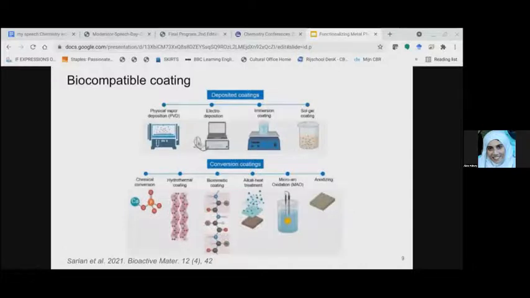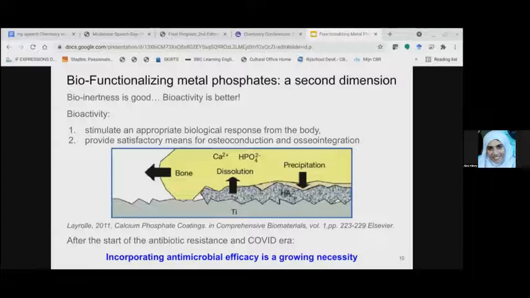Additionally, we have metal phosphates, and in this case are mainly calcium phosphate compounds as candidates in the formation of biocompatible coatings to metallic and polymeric substrates. The interest, particularly in calcium phosphate phases, lies in their capability of stimulating the osteoconduction and therefore osseointegration. However, we nowadays need more. We need means for decreasing the probability of inflammations and infections.